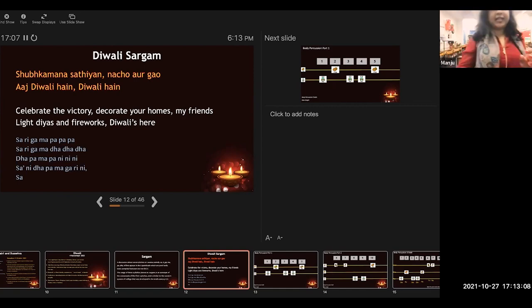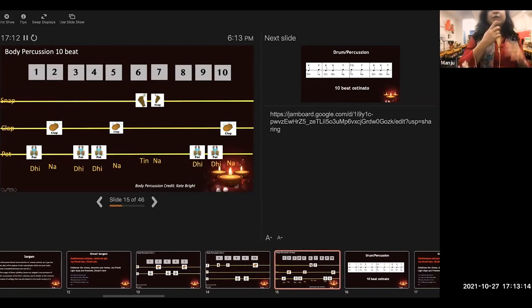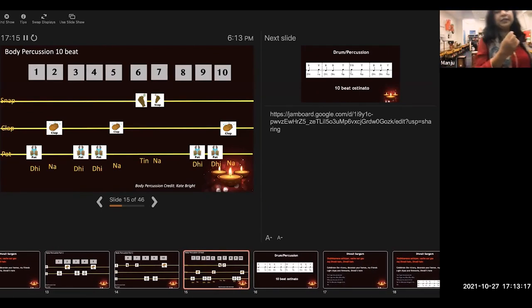Alright, so the sargam that I put for you is right here. And here's the body percussion, the whole pattern. So can you say the words for me? The little words that I have is dhinna, dhidhinna, dhinna, dhidhinna. Say that for me. Dhinna, dhidhinna, dhinna, dhidhinna. So see if you can have this pattern going. And I'll sing the song one more time so that you have it in your ear. All right? So hopefully the visual is going to help you. Here we go.